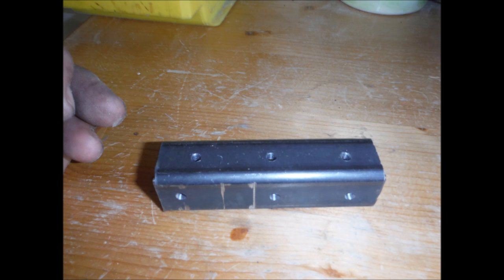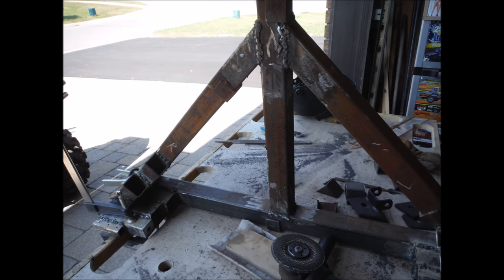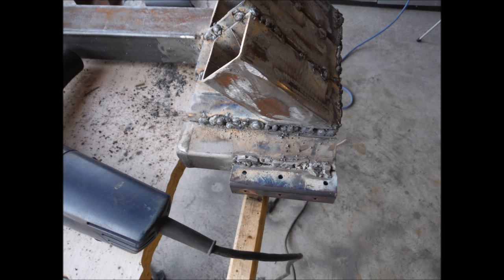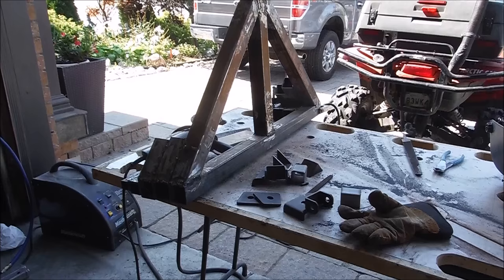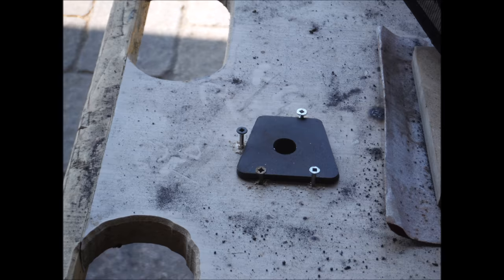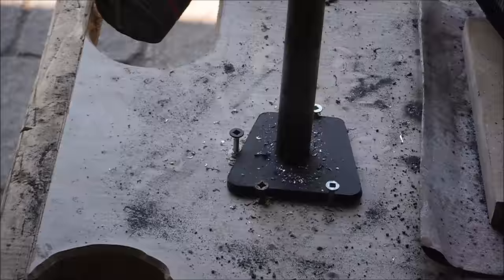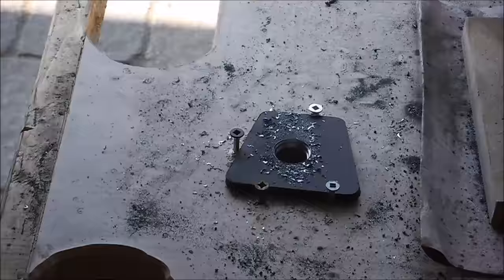Drilled three holes there, so that way when I weld the rod in there, I have a place to hold it. Unfortunately, to widen that hole, I had to do it this way. I don't know if you saw my last video, I broke my vise. I had no vise, so I have to go out and buy one. It worked out.